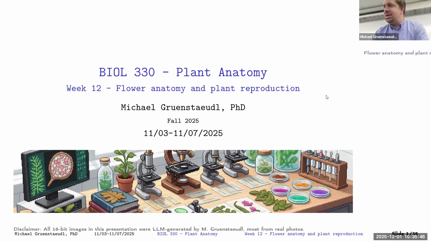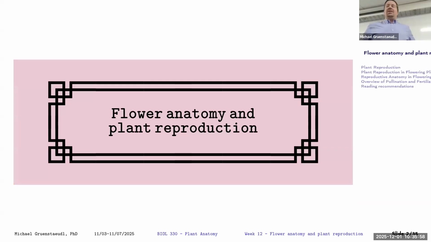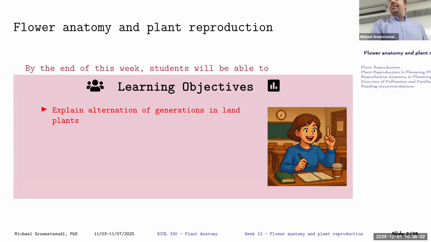And let's jump back into theory. Hold on a second. Where is the mouse pointer? Here it is. So the next 2 days will be all about flower anatomy and plant reproduction. You'll be able to explain, and quite frankly, that probably overlaps strongly with what you have done in introductory botany.